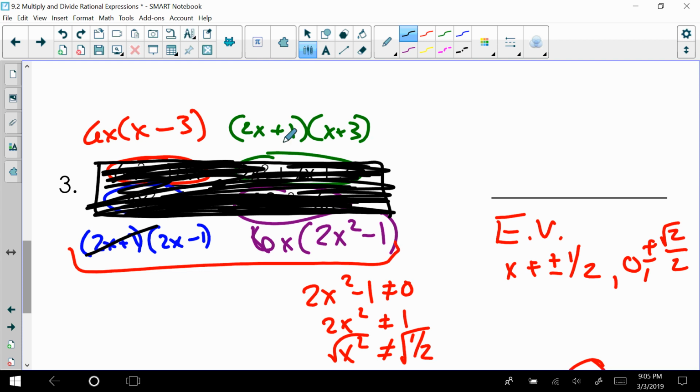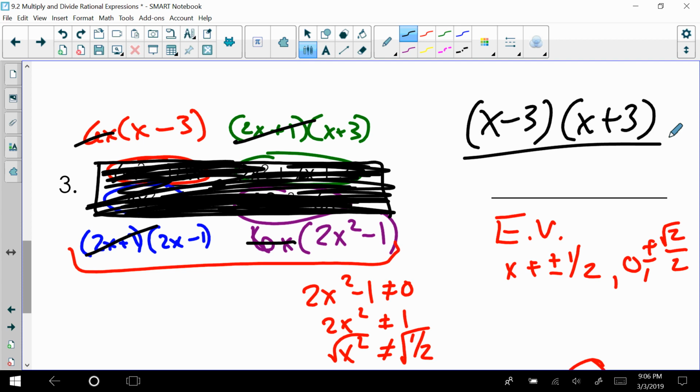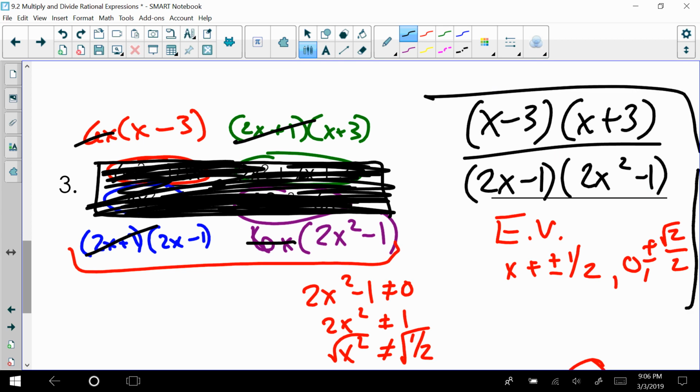So this one goes with this. And I don't, oh, this 6x goes with this 6x. And I don't really see anything else. So I think I'm stuck. So might as well write it out. Double check the top and the bottom. Yeah, I don't think anything cancels. And this whole big thing is my answer. Great time to pause the video. Those were all multiplications.